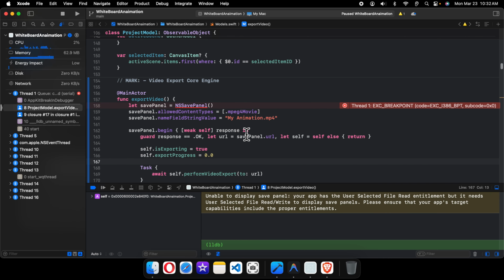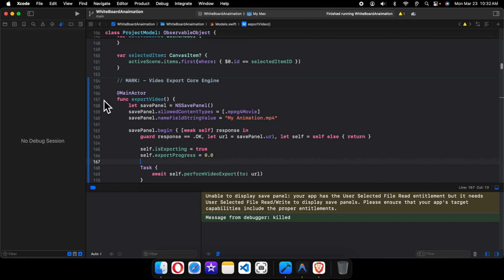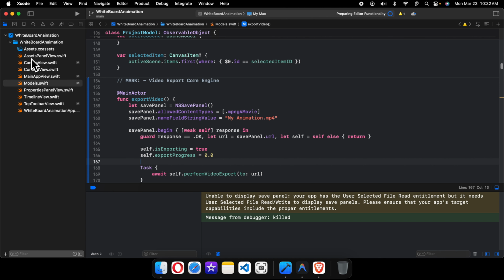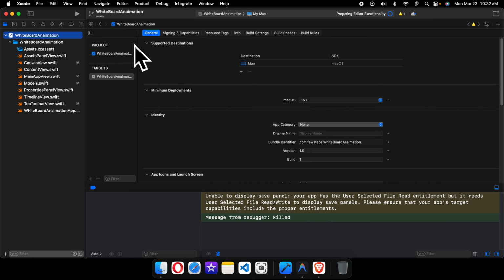So at first we need to close this application. This run, I'm going to click this stop and it will be stopped. Then I'm going to click the main project file, where the project structure is. This is the first location, and then I'm going to click the project. Once we click here, we'll find different options.